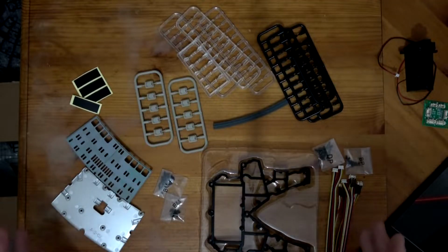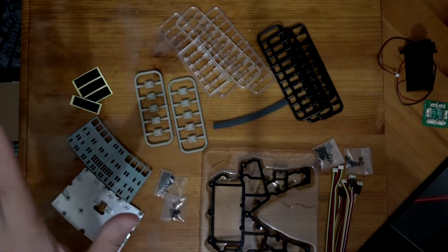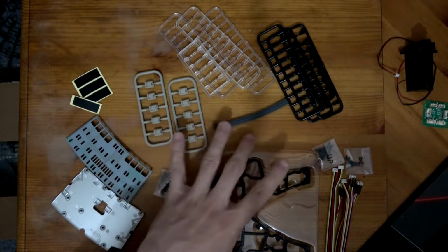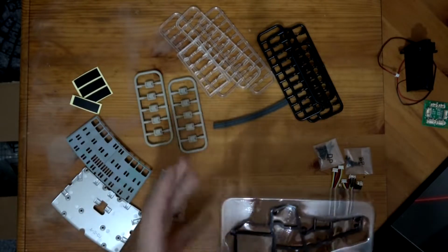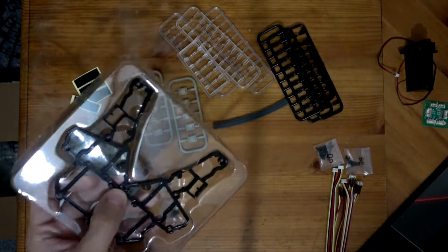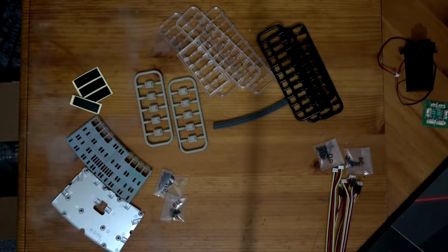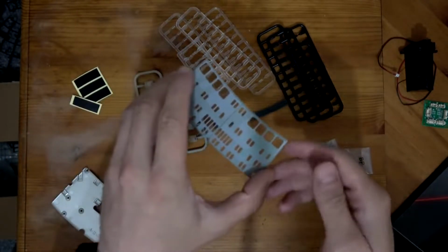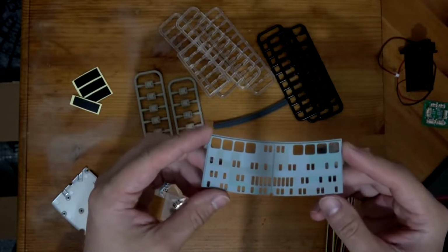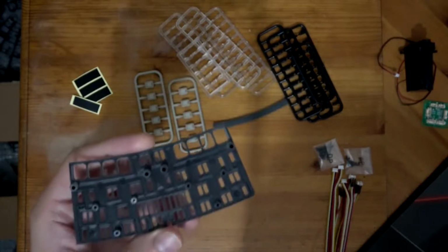So you're going to see straight away that we've already got quite a lot of stuff that we need to be working on. Some of this I don't think gets dealt with in this part of the assembly. I know this bit here is for the star drive section. We're going to end up using this bit later, so I'm going to put it aside for now, because first off, I've got to go about putting all the windows and escape pods into this build of hull plate. So we'll flip her over and I'll start plugging things in.